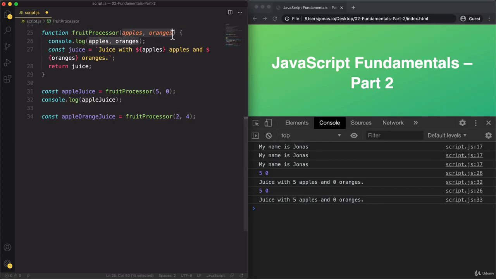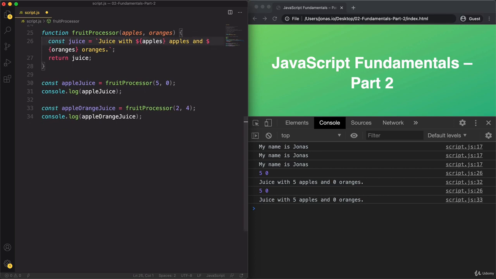So essentially what we did here was to create a very generic function that works for any number of apples and oranges. It's really like we're leaving apples and oranges as the blank spaces. And then when we call the function, we fill in these blank spaces using our arguments, so 2 and 4 in this example. And now we can also log the result. Apple, orange, juice. And actually we can get rid of this console.log here because we don't really need it. All we want here is to produce this juice and then return the juice from the function.